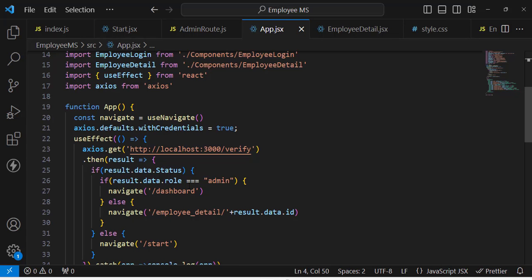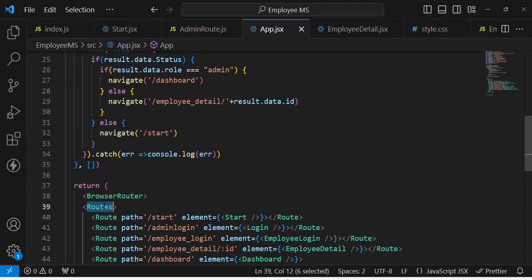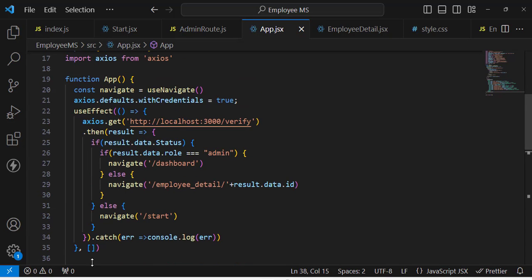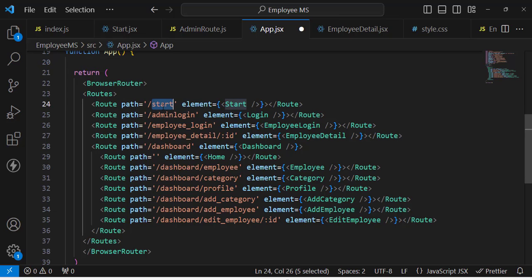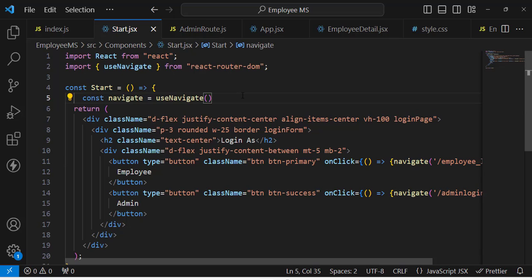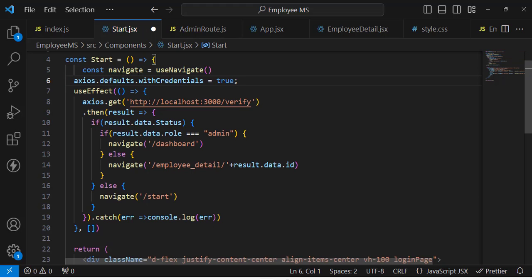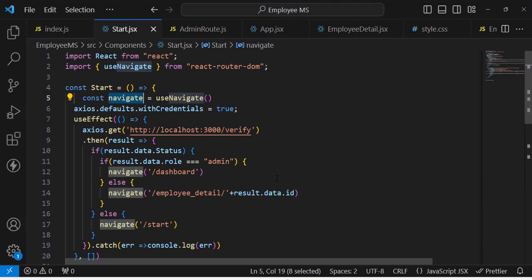Okay, React Router DOM, but we have written that. Let's come here to the app.jsx. We have used useNavigate outside of these routes. Okay, router. Because the app component is outside of that, let's do something. I will cut all this code, Ctrl+X, and instead of start I will make it the home page. This would be the route of start. Then come here to the start, and in the start I will paste that code. Paste the code, and let's remove one of them. That is okay. Ctrl+S.